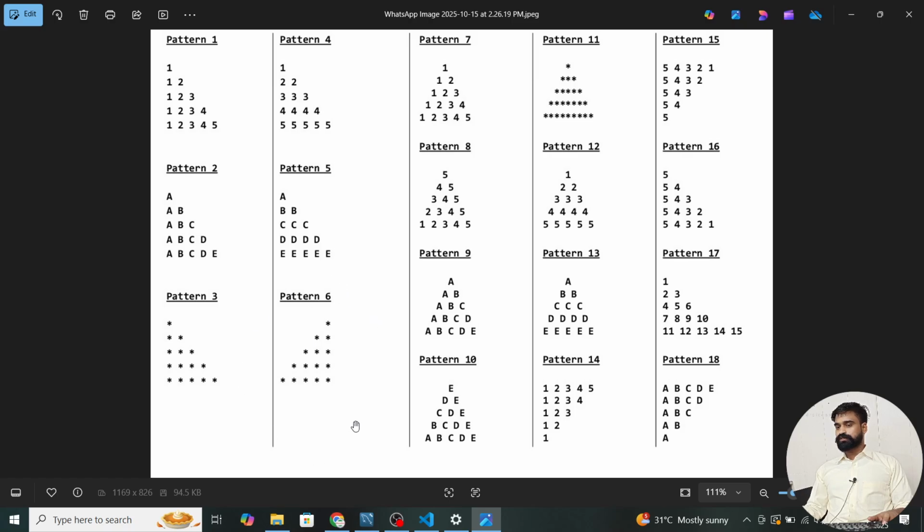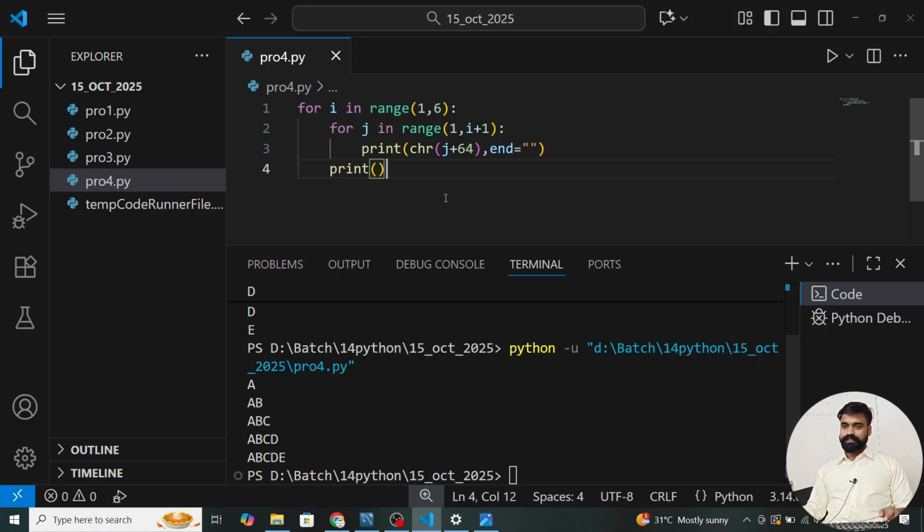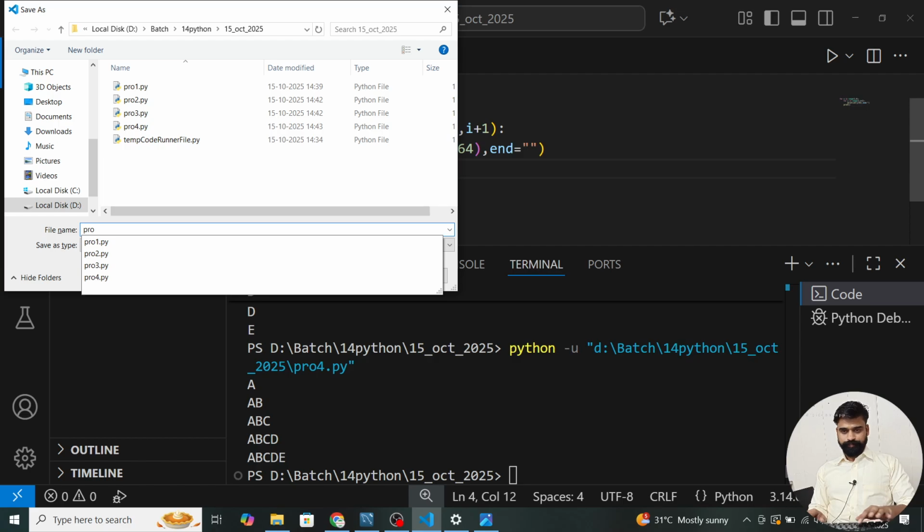Before going to this start, we have to cover this pattern number 14 as well. To build this pattern number 14, we need to run our loop from 1 to 5. First of all, we need to learn how many rows there are. 5 rows. That's why the outer loop will go from 1 to 5, and for the inner loop it should go up to 5 the first time, which means the inner loop should start from 5 4 3 2 1 like this. So Control Shift S to save as program number 5.